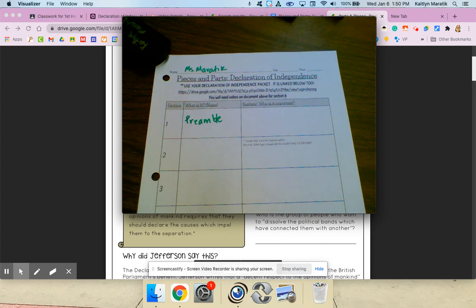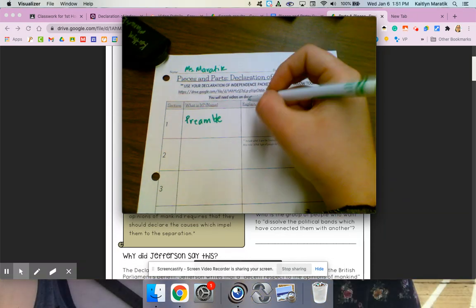Think back to your English classes. That's what your introductory paragraph is. Another way you can think about this is it's a breakup letter with England. That's really what it is at the end of the day: the colonists are breaking up with England. So it's like, it's not you, it's me. Well, except that the colonists are like, yeah, it is you. It's completely you. But why is this important?